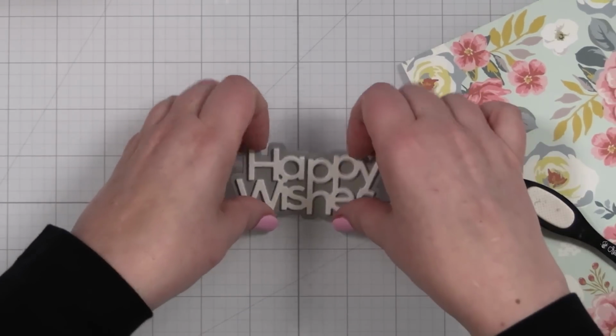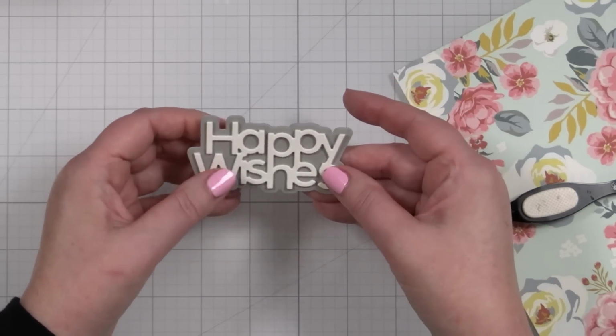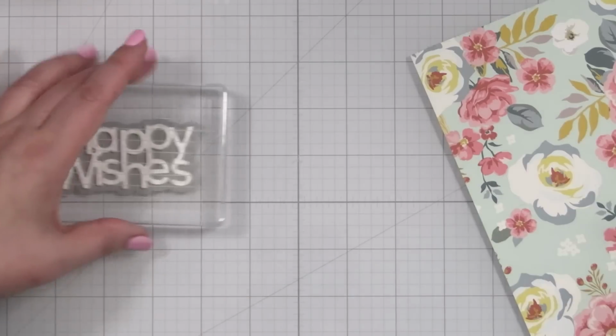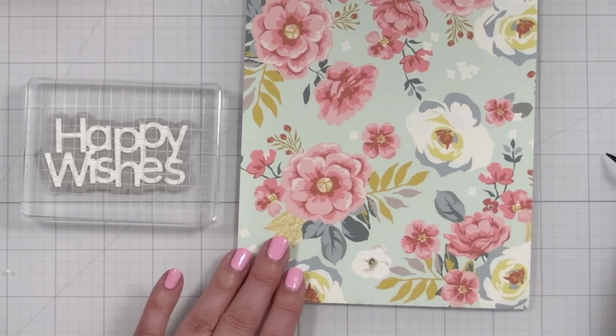Isn't that cute? Now this is where liquid glue is nice. Although look, that's letting me move it a little over. And I'm going to take one of my bricks and press. I need to take a crop from this paper. Let me just grab a die really quick so I don't mess up the size.